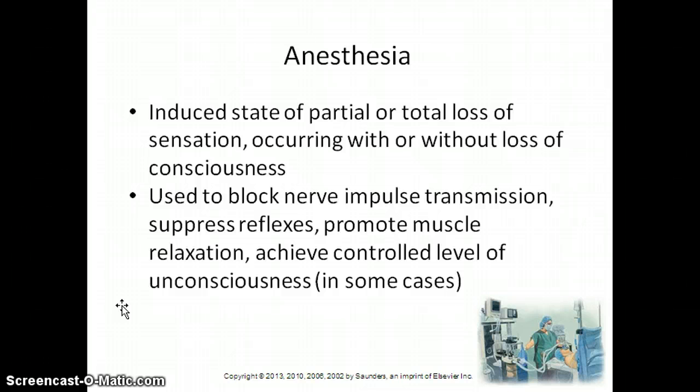Hopefully, as the result of the anesthesia, the patient will have some analgesia, so they will have pain relief or pain suppression, and then with amnesia, they will have memory loss and won't remember what happened to them during the procedures. We also see nerve blocks being utilized if patients need carpal tunnel surgery, or if they're having elbow or shoulder surgery. The basic idea is to ensure our patients have loss of feeling and also have amnesia from the procedures that are being done.